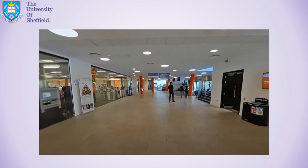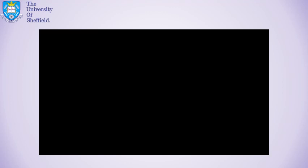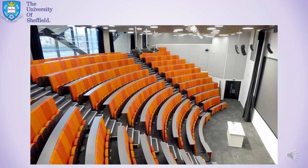Just down there, also on the left, is seven of the nine lecture theatres in The Diamond. The Diamond is normally open 24/7, 365. So this is lecture theatre one, which is the biggest lecture theatre in The Diamond, but it's a good representation of the facilities in all of the lecture theatres. They all have those white lecterns, which are equipped with a computer, a visualiser, and a sort of touchscreen interactive pad that the lecturer can use to write all over their slides, and all the equipment which controls the recording.